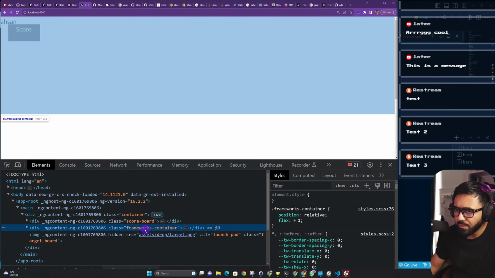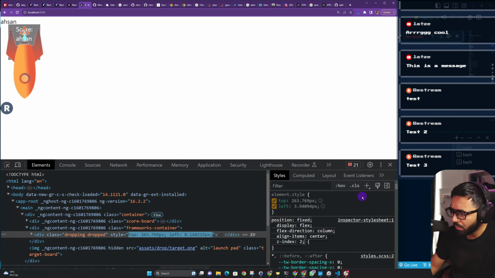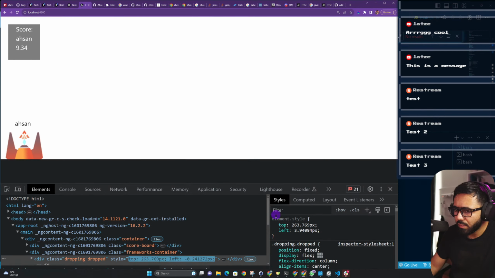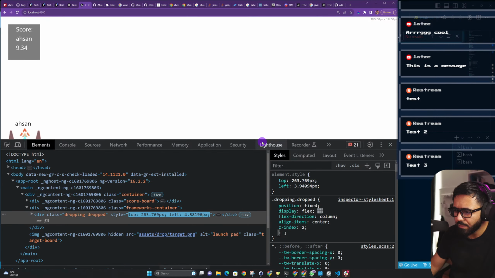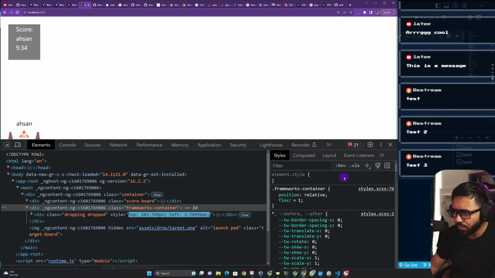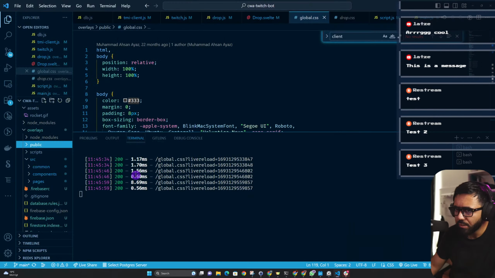So if I apply this style to dropping, oops. So look at this. It at least goes down like this. I don't see an angle that is being changed though. But the top left, all of that is changing. And this should also have position relative, flex 1. But the dropping and dropped doesn't change.